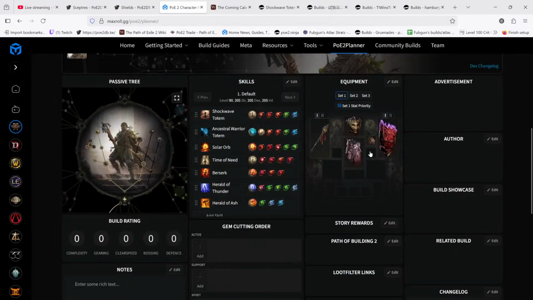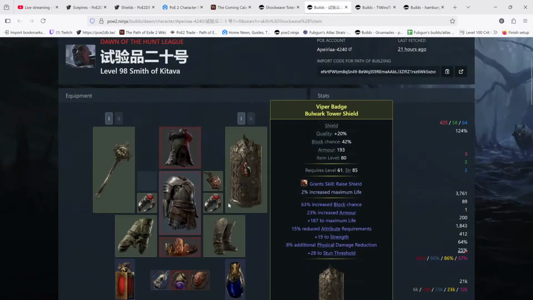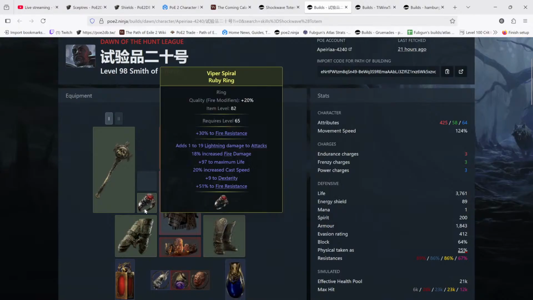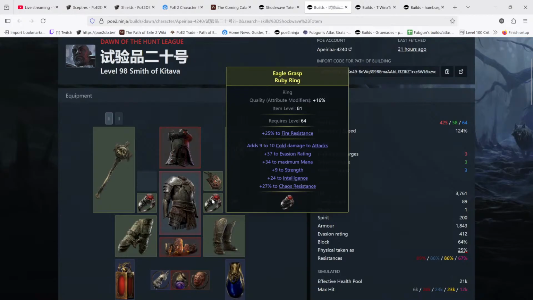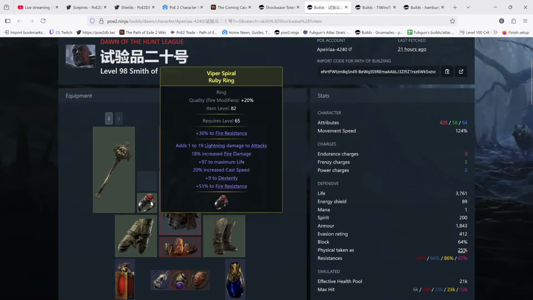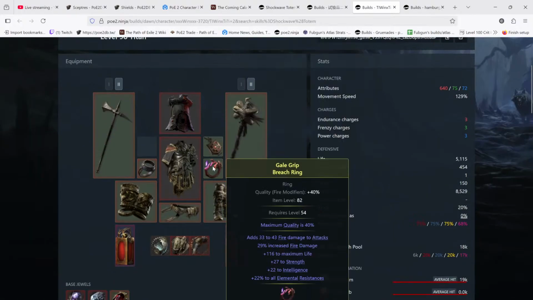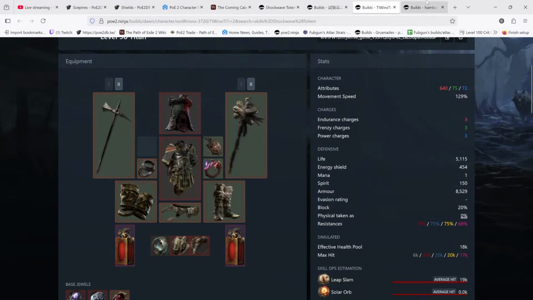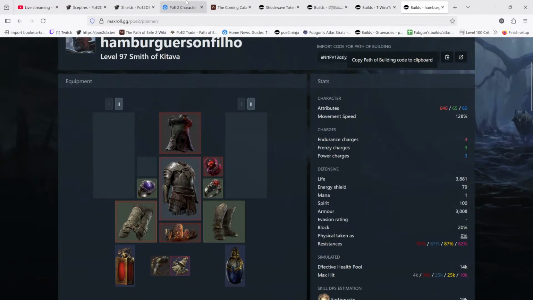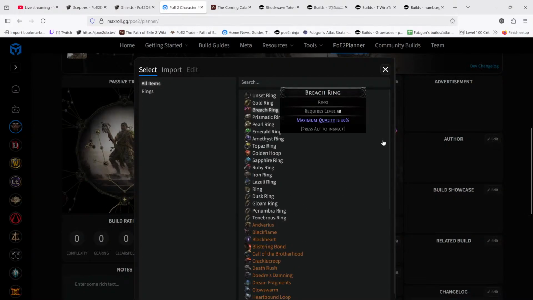Does ring damage get added to your totem damage? I don't actually know. What do these guys run on rings? Probably. Oh, they don't care. Okay, fire damage, probably a good idea. Res and stats, right? Yeah, strength. Res, fire damage. Okay. Fair enough. Well, you just put on some freaking breach rings then.